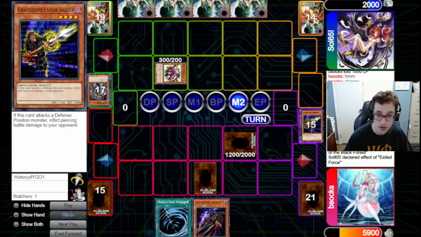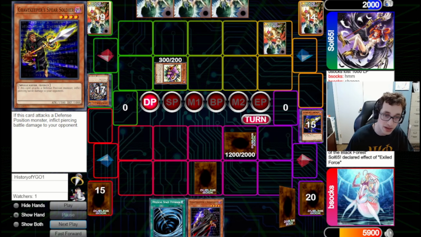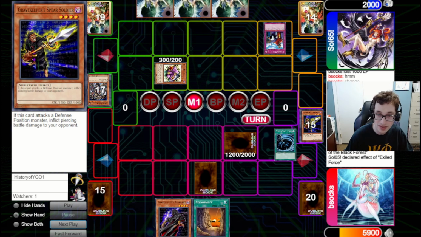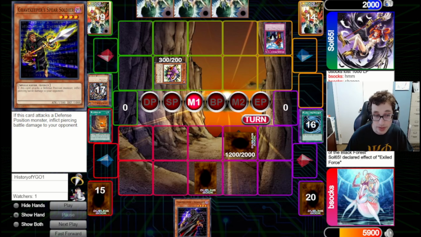As Spirit Soldier's getting in surefire damage, I might not have another Spirit Soldier in deck. Indeed, I don't think I do. I think I've got the double Assailant instead. But Necro Valley will clean this thing up. We're going to fire an MST on the set. It is an Imperial Order. That's fine by us. We're going to fire Necro Valley.